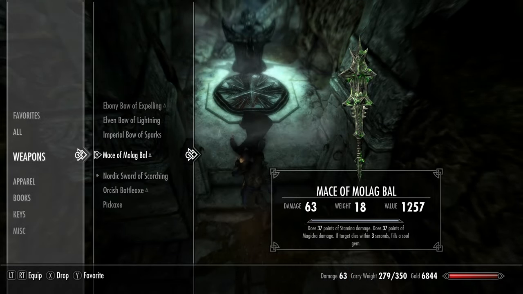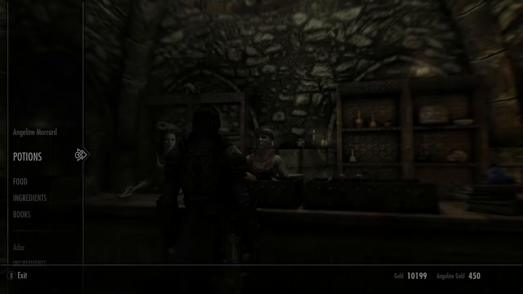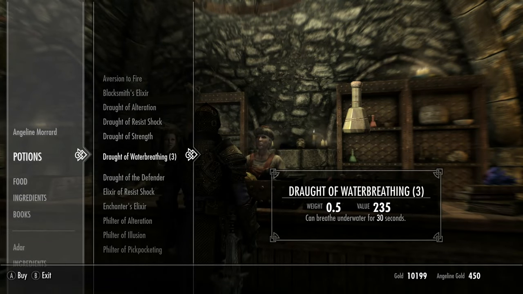See this quest to its conclusion to receive the Mace of Molag Bal, a truly terrifying weapon which will sometimes cause NPC guards to comment saying, "That mace, keep it away from me." Now it's time to make a few finishing touches to our gear.